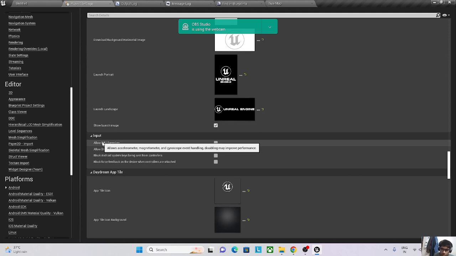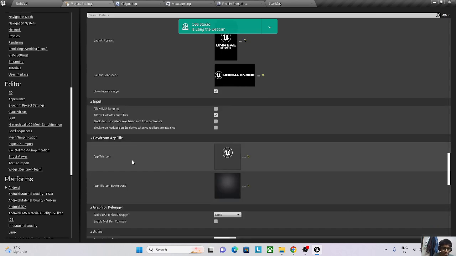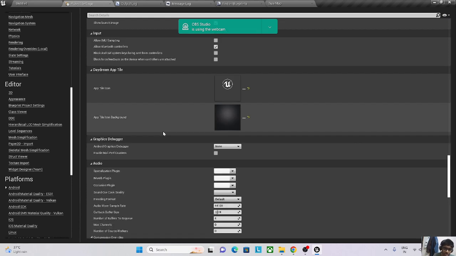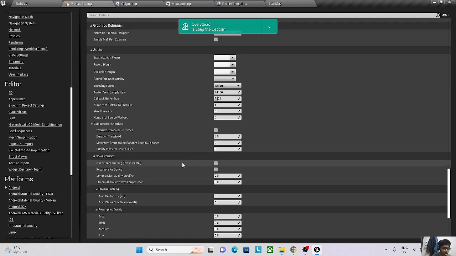Disabling may improve performance, of course, but if you're not disabling it, then it might decrease some performance. But if you need gyroscope, you should enable it. So the name is pretty weird, actually. IMU sampling. And also block force feedback, block handle system keys being sent from controllers. You can just research all of them based on your Android application.